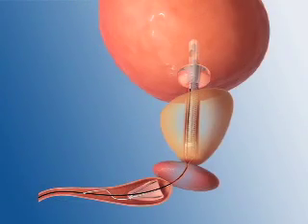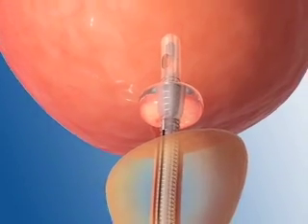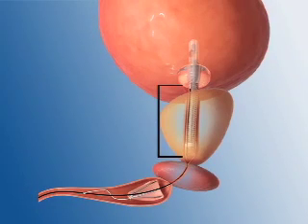The Spanner is constructed of a soft, implant-grade silicone. It has urine entry ports located in the bladder to allow urine to pass into the lumen of the device. There is a balloon used to anchor the device in the bladder neck and prevent device expulsion. The body of the stent proceeds through the prostatic urethra and terminates at the apex of the prostate.